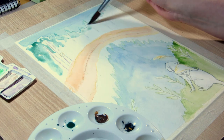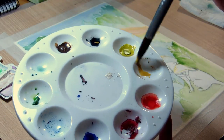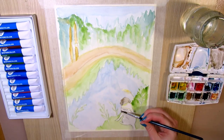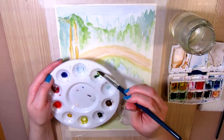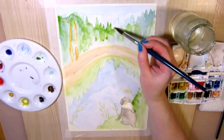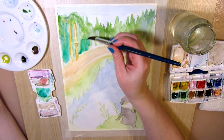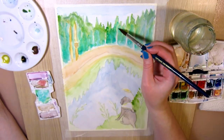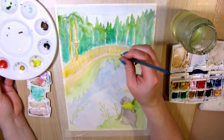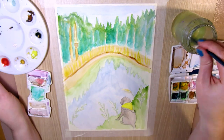But my masking fluid may have come to its end — they apparently don't survive that long, and I don't even know how many years I've had mine. I was pretty worried all through the painting, right from the sketching stage, that this would turn out to be a disaster — that it would look so bad that I wouldn't have a birthday present for my mom and I wouldn't get a video out of this. But I've had that feeling enough times to know that I just need to continue painting and there will be a turning point eventually. And so there was with this painting too. There are things I could have done differently, but I'm happy with how it turned out.